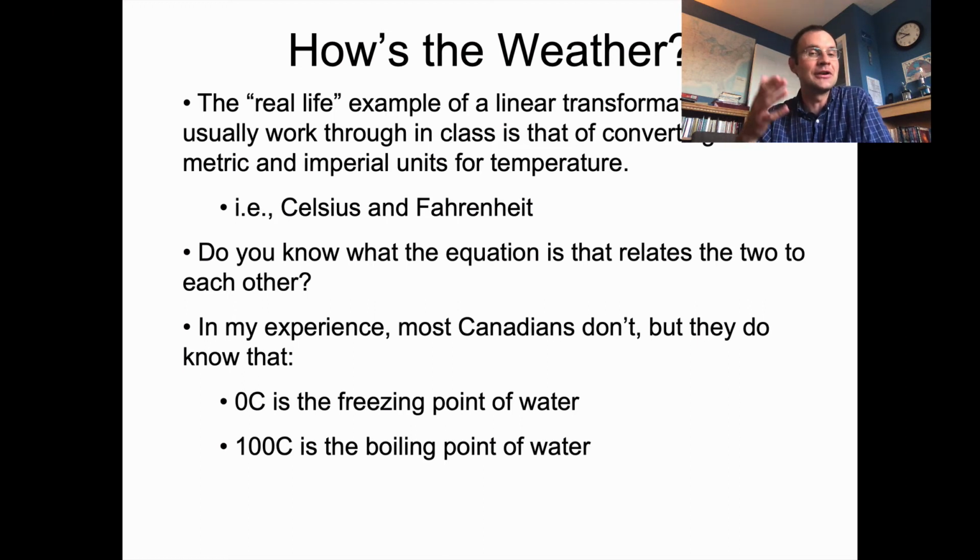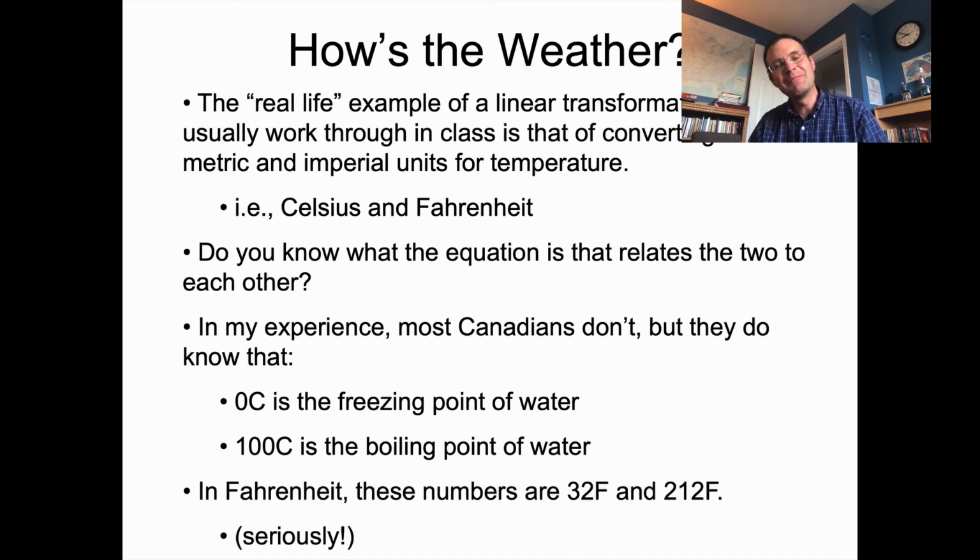So why don't we make 0 the freezing point of water? Okay. And then 100 is supposed to be the boiling point of water. It gives you nice and easy to understand decimal landmarks for the state of water. And then the question is, what are the equivalent temperatures for Fahrenheit? And Canadians don't know that, and when you tell them, they're like, "What the heck?" And I'm like, "Sorry."